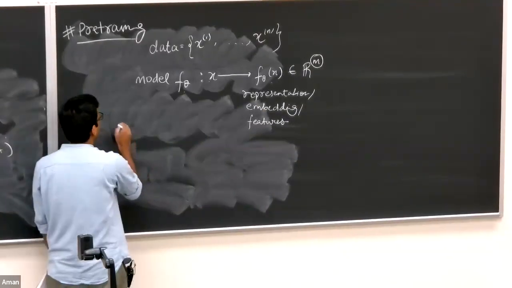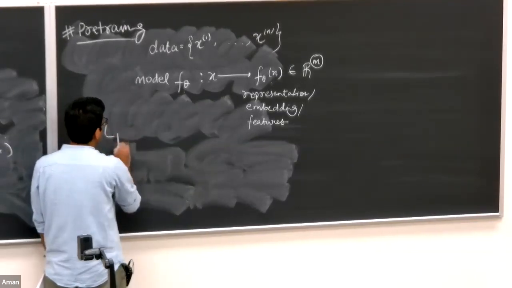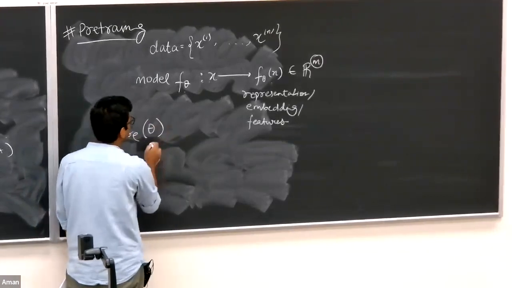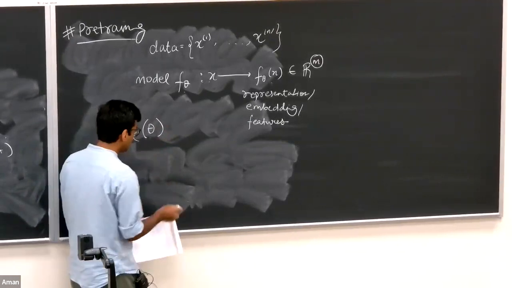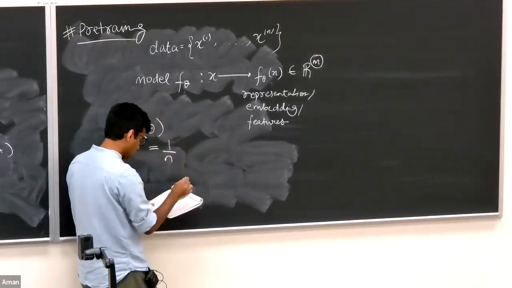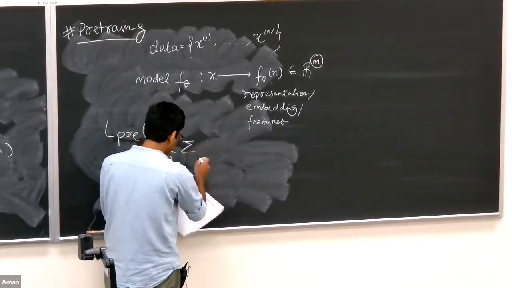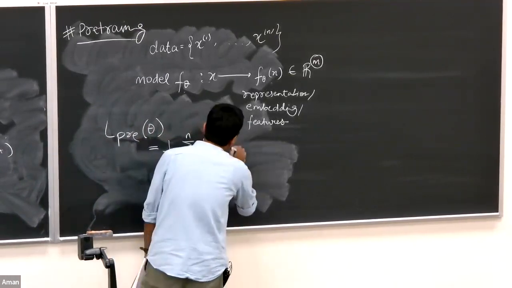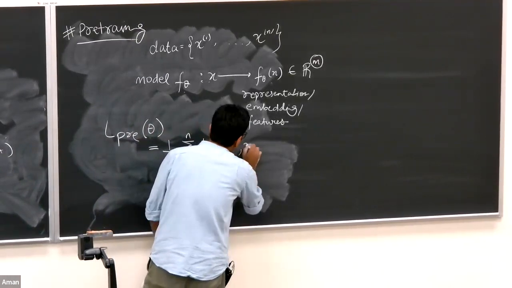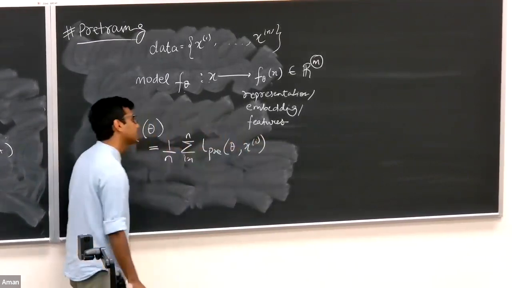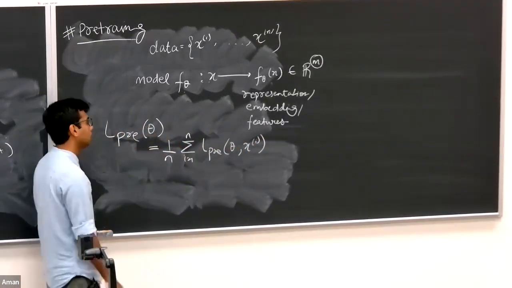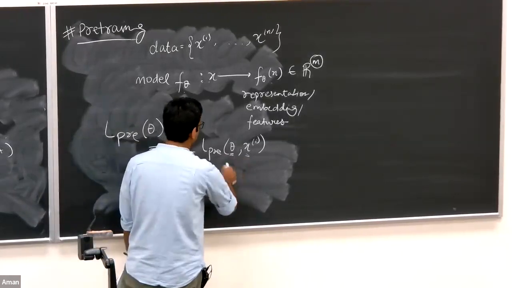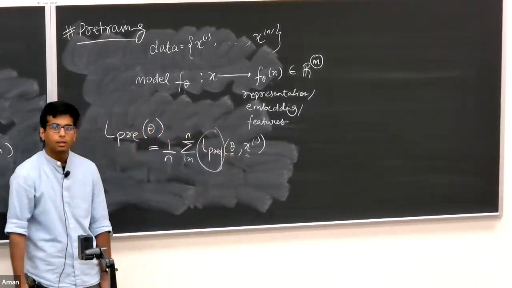All right, so for the pre-training, the loss is called L pre-training. What we have is that we're trying to optimize these parameters theta. The loss is just a summation over the entire data set, i equal to 1 to n, of this pre-training loss with parameters theta. So we're just trying to optimize these parameters theta over the entire data set using this loss.